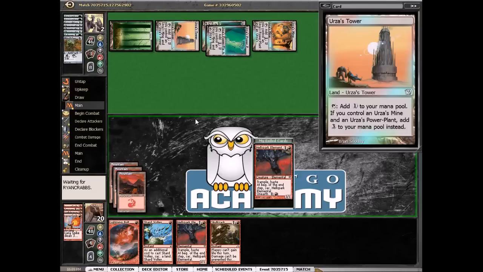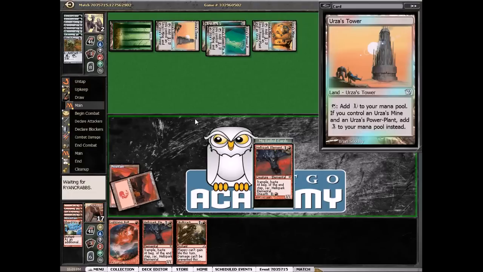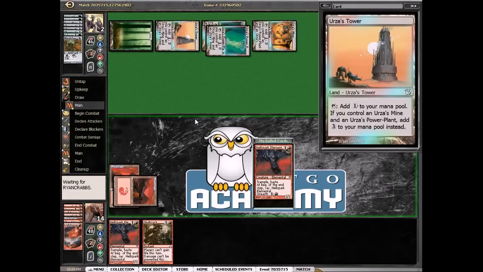Let's see what our opponent does. I want to go ahead and pause for him. Alright, so he made up his mind. He tapped a mana. He's Shard Volleying us. And bolting us. Okay.